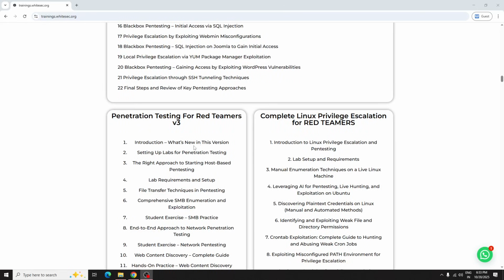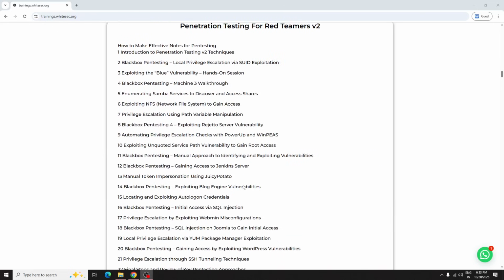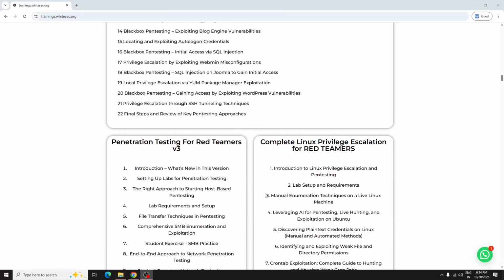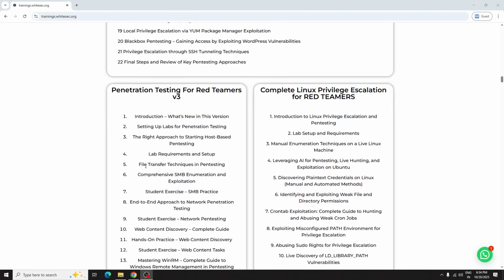Okay, see, I'm not hiding anything. I simply want to show you those things which you will learn. Our aim is that once a student enrolls in this training, they can become a successful pen tester and red teamer. If they get any IP or any domain, they can approach it and find the loopholes in it. So this is the main aim of this training, how to approach in the real world.